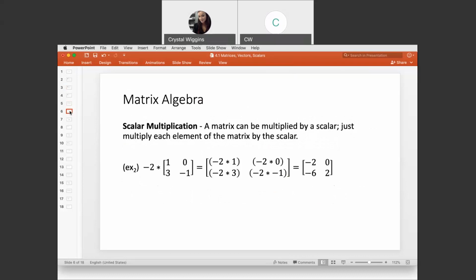When we want to multiply by a scalar, we just multiply each element by that scalar. So very similar to what you would do if you were multiplying a linear equation by 3, you know that you have to distribute and multiply every single term, including the other side of the equal sign, by that 3. So the same is true when we are multiplying that in a matrix. We want to make sure we multiply every element by the scalar, giving us our new output. Again, same size though. The size does not change when multiplying by a scalar.